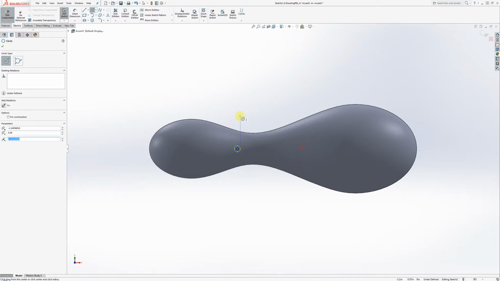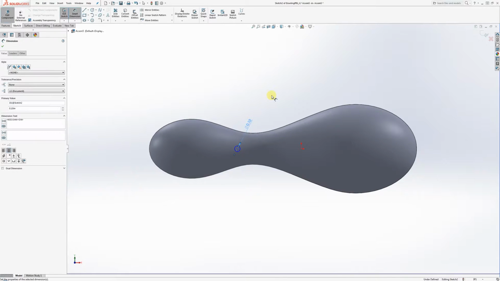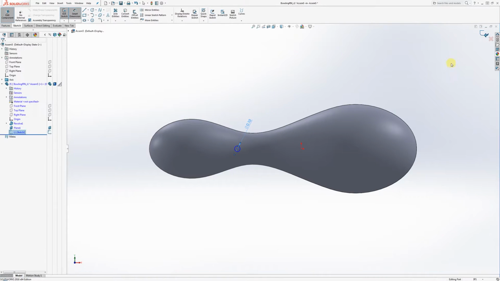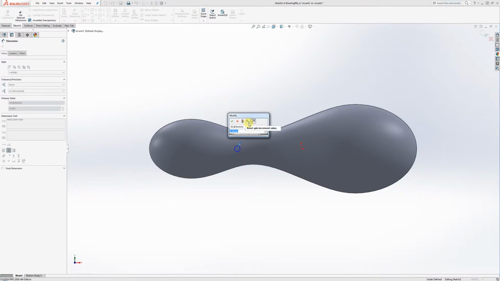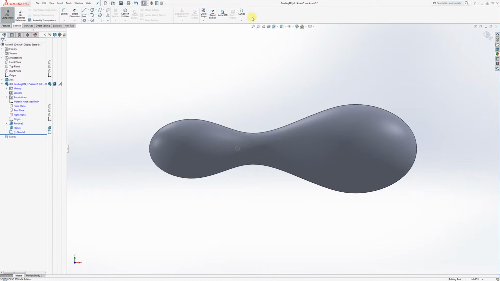I'll kind of line my circle up with the origin, and I want my bristles to start about here. Good. I'll set a dimension on there of 0.1 inches for now, and then I'll just really quickly change the units of measurement for this assembly file to millimeters, and then I'll reset that to something I can understand. We'll call it 2 millimeters. Okay. I really should be creating a custom template for my assembly files that's set to millimeters, so I don't have to keep making this maneuver. It's a little bit annoying.